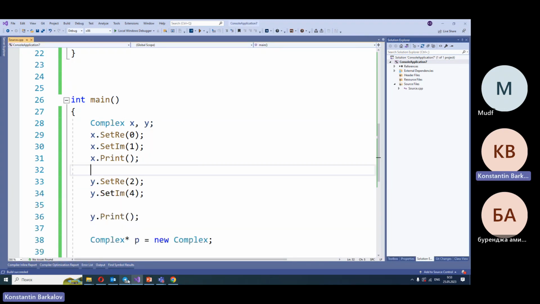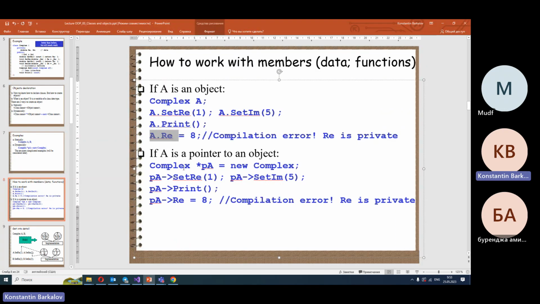But how to work with the complex numbers created dynamically with pointers? To get access to the public members of the class, I can use a special operator, arrow, like this: pointer, arrow, and the member field.